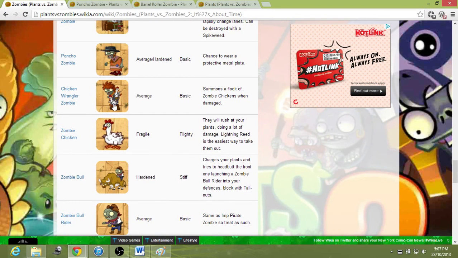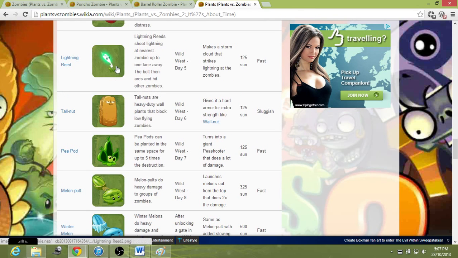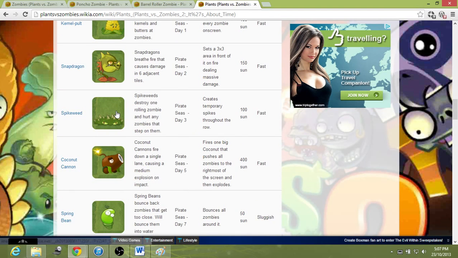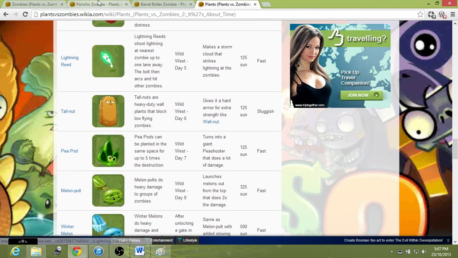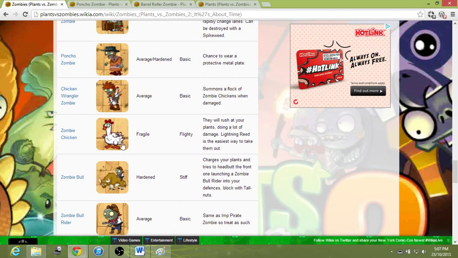Okay. But as you know, chickens are very weak. It gets shut down by lightning reed. But lightning reed is better off replaced with one column of spikeweeds or snapdragons or bonk choys. And a better plan: once you have the momentum up, you can just replace the lightning reed. And remember not to use a one-hit KO plan on it, because even though the squash could kill the chicken wrangler zombie, the chickens will probably fly out after that anyway. Just to let you know, this is one of the more dangerous enemies to face early on.